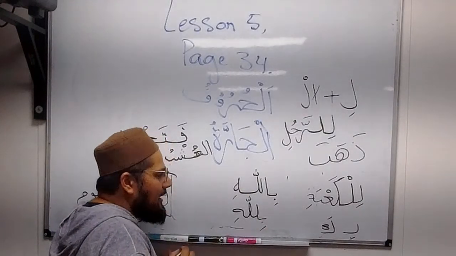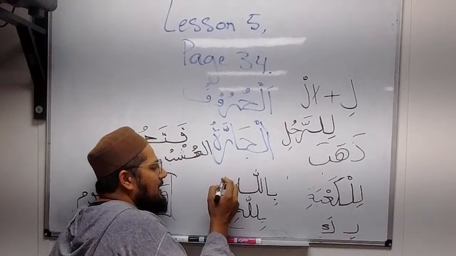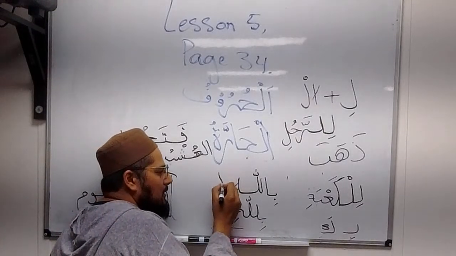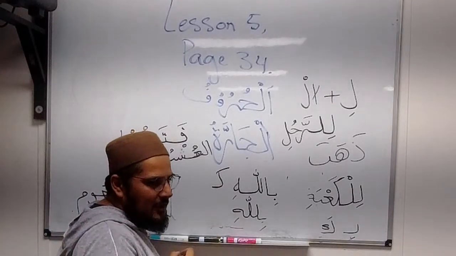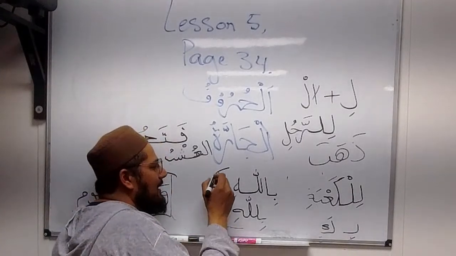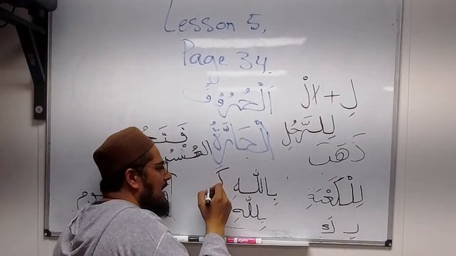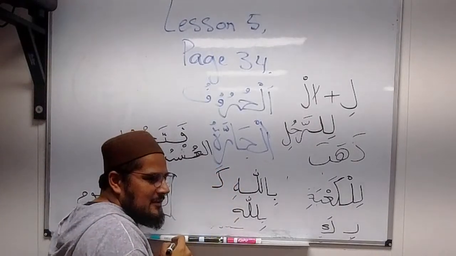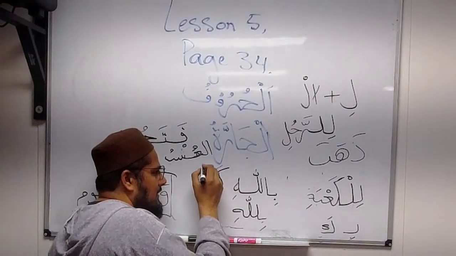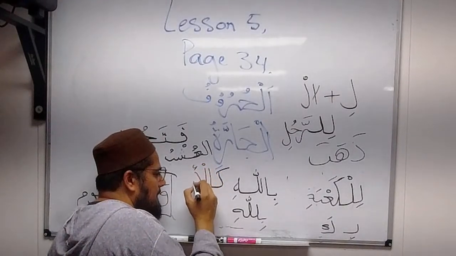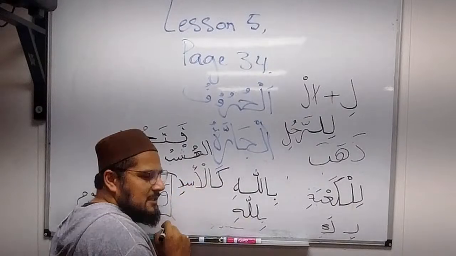Make sense? If I say Zayd is like a lion, I would say Zaydun ka-asadin. How would I say Zayd is like the lion? Can someone help me say that? It's like the lion. Ka-l. How would I write Kal Asadi? Alif, lam, asad. You see the difference?